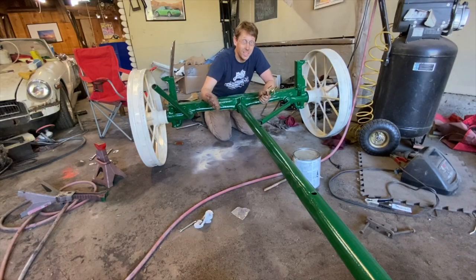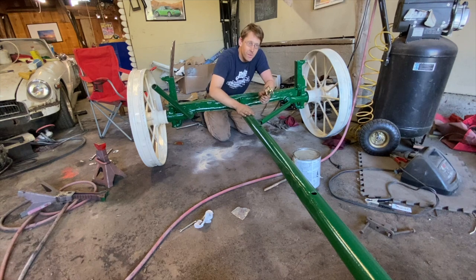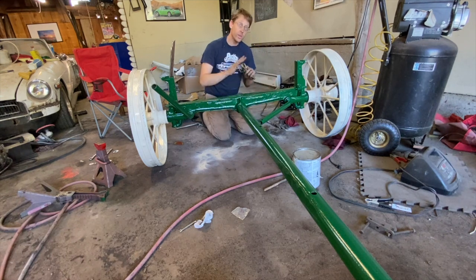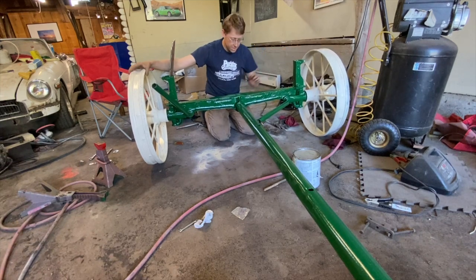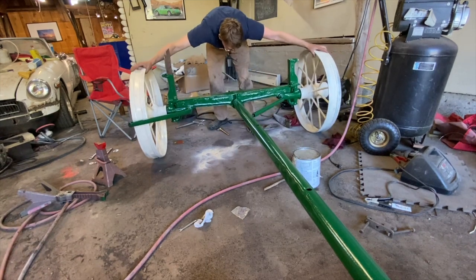This is actually quite a clever little setup. This main pipe has three different settings so that you can easily adjust the length of the wagon with the drop of a single pin. In this case, we'll be building the deck at full length. So we're going to bring it back.